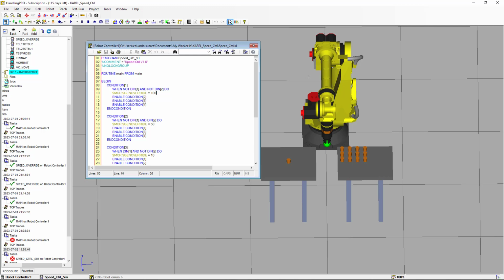In this version of the program, I have defined 4 condition handlers to replicate the 4 state combinations that we have for the 2 digital inputs on the truth table of the override select screen. Condition handler 1 monitors the condition for digital input 1 off and digital input 2 off.